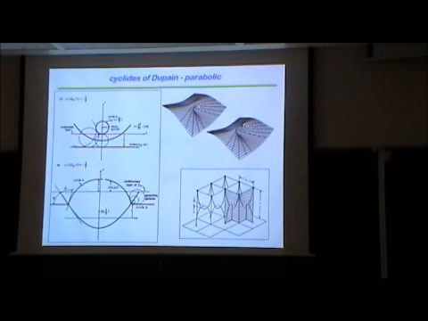The cyclides of Dupin have to do with harmonic functions, and they're a way of generating surfaces. This surface is a cyclide of Dupin. It's a multiply connected surface with the hole here. You generate this surface in the following way. You start with a plane, and then you have a circle and a line in this plane. And then you have a sphere. The sphere moves in the plane. It has to be tangent to the circle and tangent to the line. So you move the sphere subject to the constraints that it's always in contact with the circle, always in contact with the line, moving in the plane.